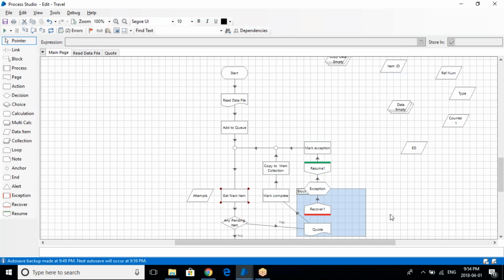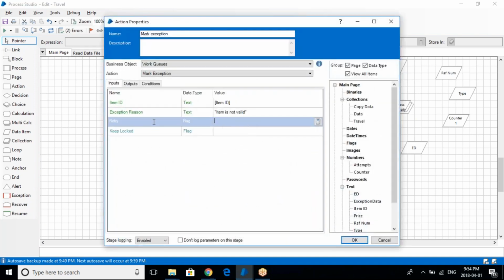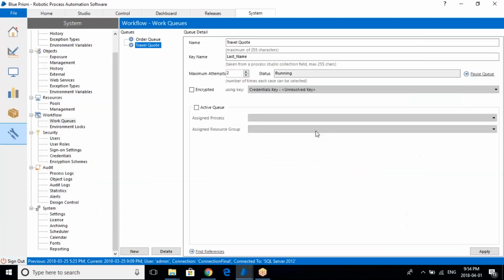That is one thing. There is one more thing: if you are trying to mark it as exception, and here in the retry flag, you don't want to retry it, you just say false. In this case, it won't create any replica of the particular work queue item. So in work queue, you have marked maximum attempt 2.